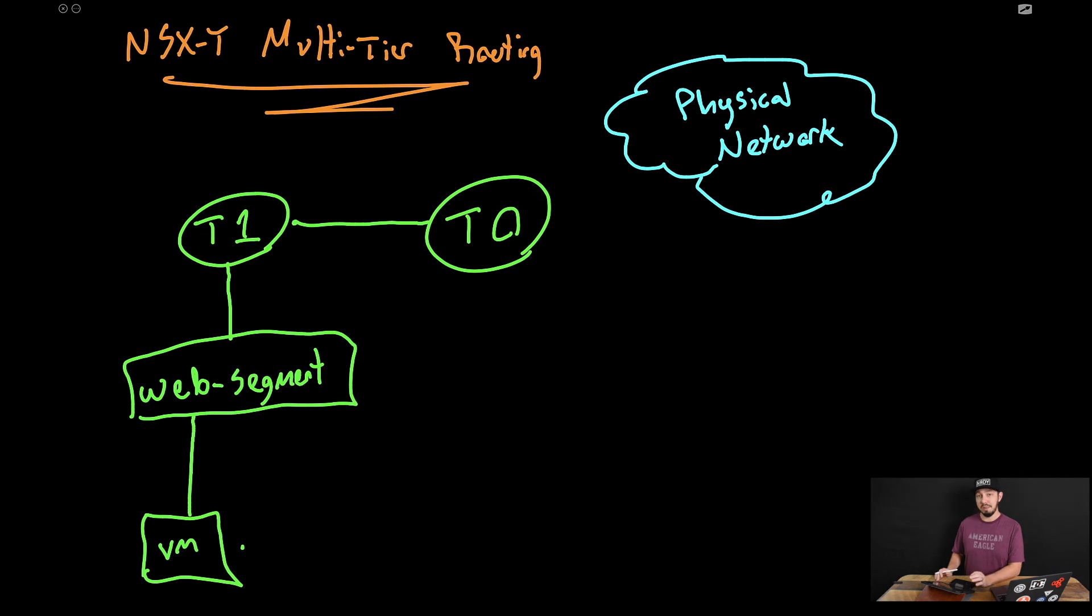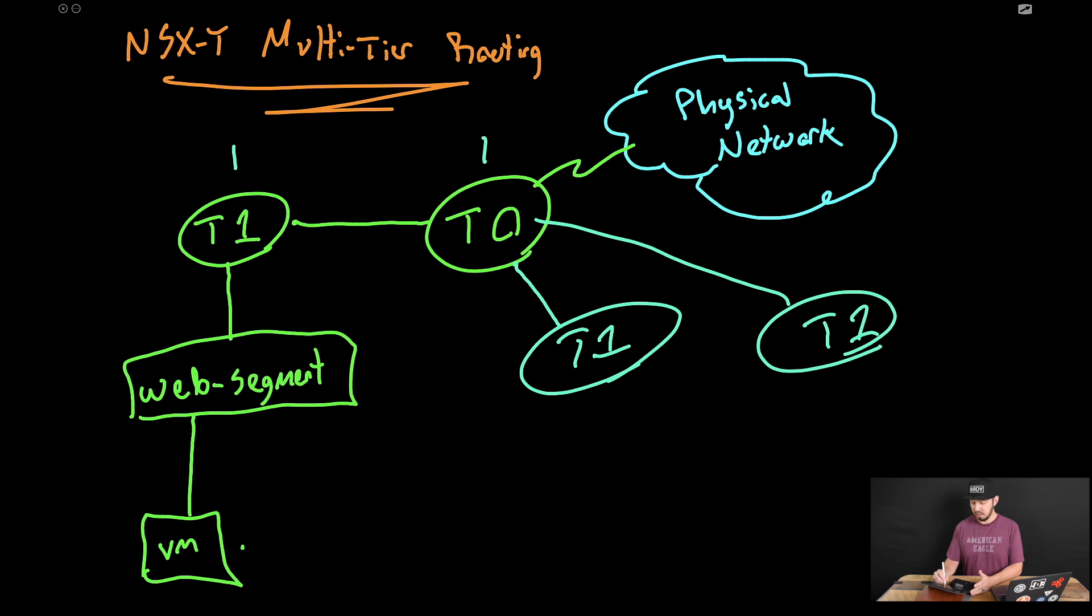Now, when we say multi-tier, what that means is that the T0 is the first tier and the T1 is the second tier. We could have additional T1s and that's why we call it multi-tier. We could connect up to that T0. We could have another one over here. Same thing up to that T0. Now, what is the T0 responsible for? The T0 is ultimately responsible for this physical connectivity to the physical network. So it's going to run something like either BGP or OSPF to a physical router that is in that physical environment. So this is ultimately kind of your on-off ramp to and from NSX for these overlay networks that we're going to create. So hopefully that makes sense.